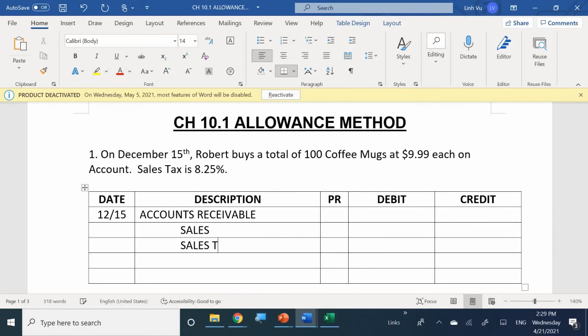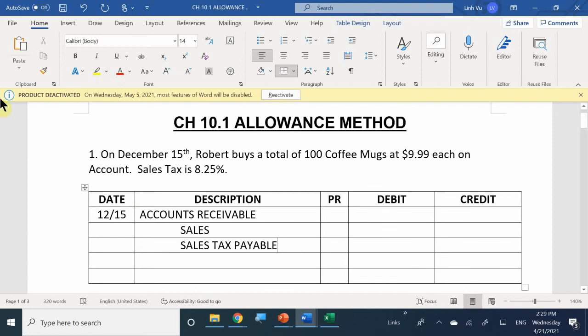I just want to make sure that we weren't going to do, like, say, coffee mugs. No. Remember, that only applies for perpetual. Right, and you didn't have that up there, so that's what I figured. Yeah, because we're not focusing on inventory anymore. We're just focusing on recording the sale because we're going to see what happens when Mr. Robert doesn't pay.